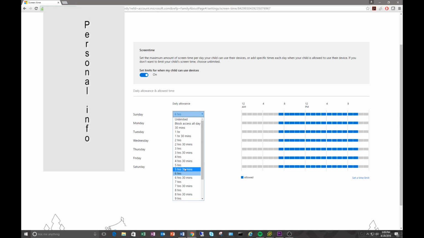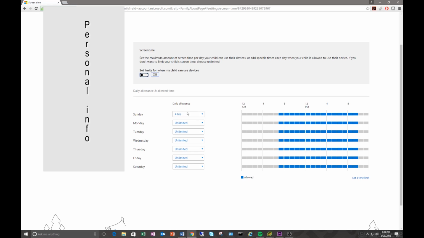So I can say you can only use this machine complete for 4 hours a day. That's it. You can only use this computer for everything 4 hours a day. Now, we homeschool, and we use the computer for school, and that may take longer, it may take shorter. And you know, kids like to take advantage of that to say, well, I need more time and stuff like that. So, I mean, this is something you kind of have to work through. But this is a way that you could do that. I'm going to turn that off.